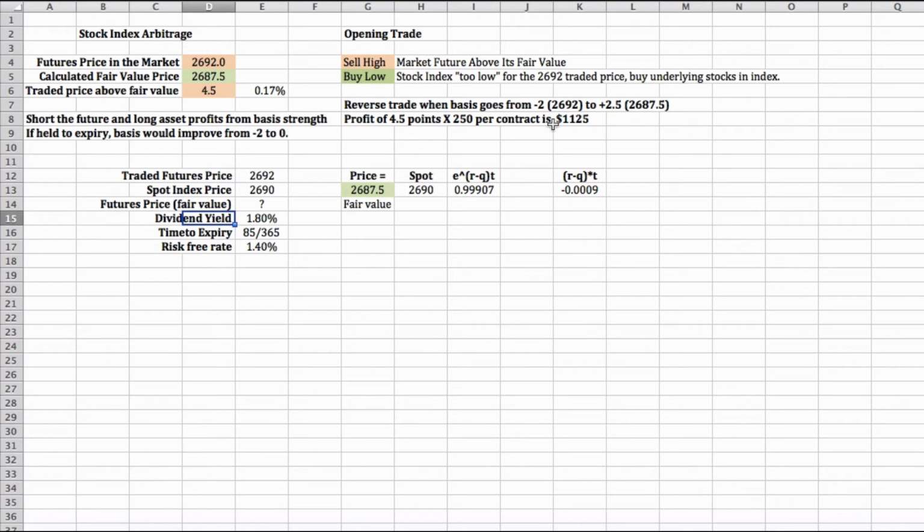The contract, 250, is a multiplier on the regular S&P contract. So each contract is worth $1,125 in potential profit. So the pricing equation is used not only to check whether or not a price is useful to hedge with, but it's also useful in arbitrage. And so that's using the pricing formula in the stock market with stock market futures, both for purposes of seeing if it's a correct price, trading near its fair value, or in this case, a stock arbitrage price.